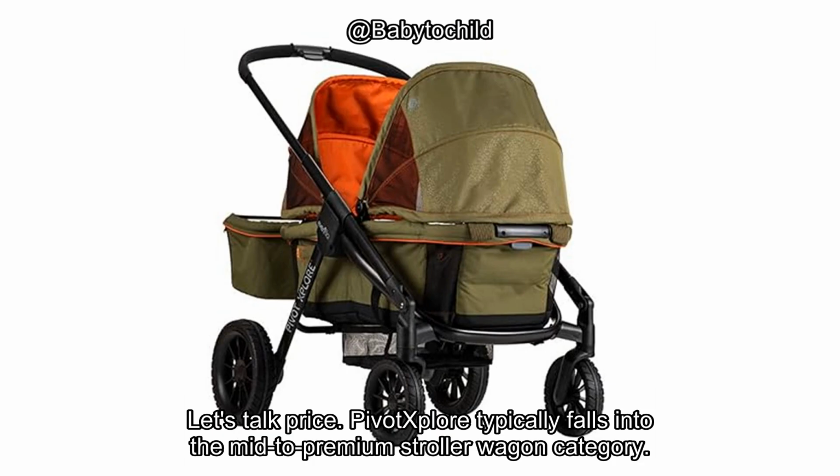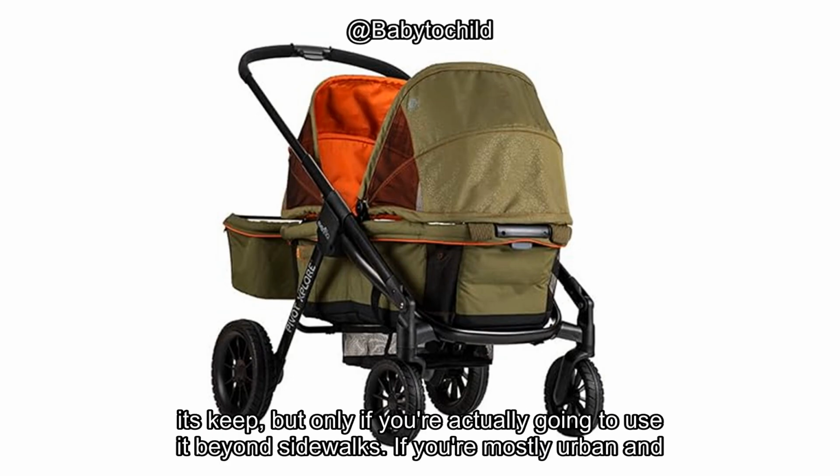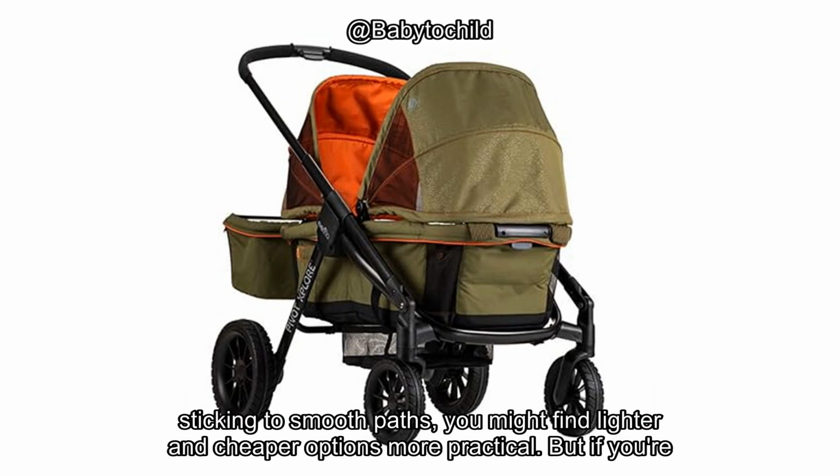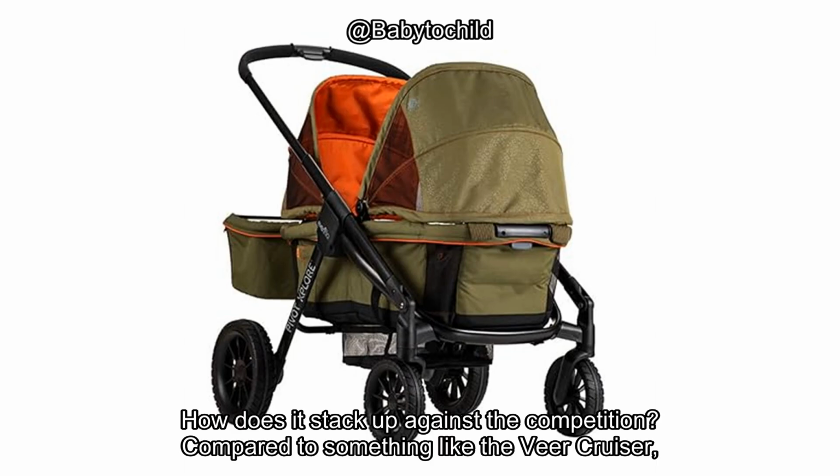Let's talk price. Pivot Xplore typically falls into the mid to premium stroller wagon category. Considering the steel frame, 2-rider capacity, sun protection, and all-terrain wheels, it earns its keep. But only if you're actually going to use it beyond sidewalks. If you're mostly urban and sticking to smooth paths, you might find lighter and cheaper options more practical. But if you're the kind of family that hits the park, trail, or beach often, this wagon starts to make real sense. How does it stack up against the competition?